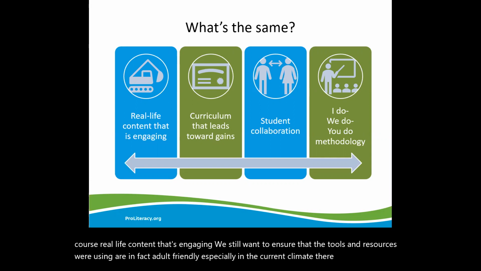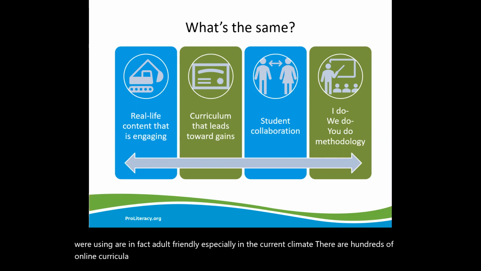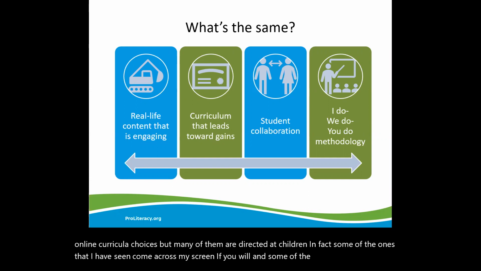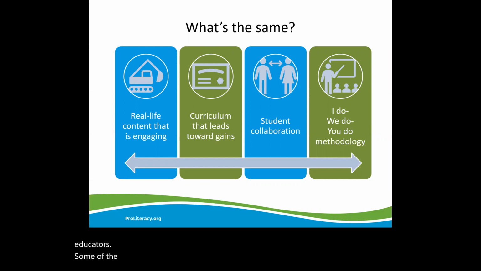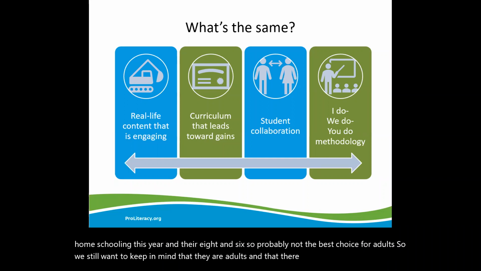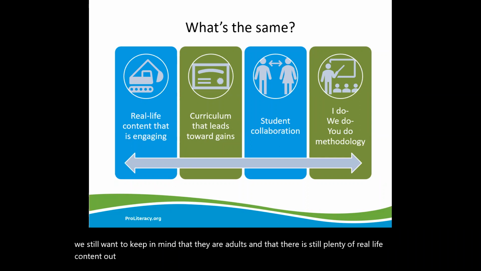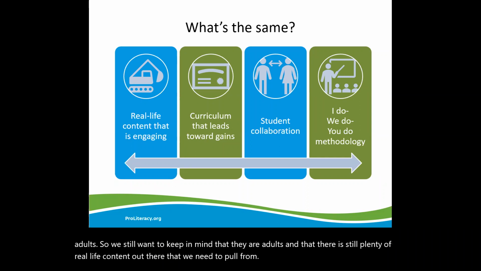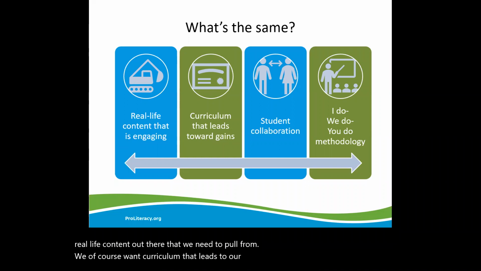There are hundreds of online curricula choices, but many of them are directed at children. In fact, in some of the work that I do with adult educators, some of the things I see referenced are things that I use with my own children, who I'm homeschooling this year, and they're 8 and 6. So probably not the best choice for adults. So we still want to keep in mind that they are adults and that there is still plenty of real life content out there that we need to pull from. We of course want curriculum that leads toward gains. We want tools and resources that build toward student success.